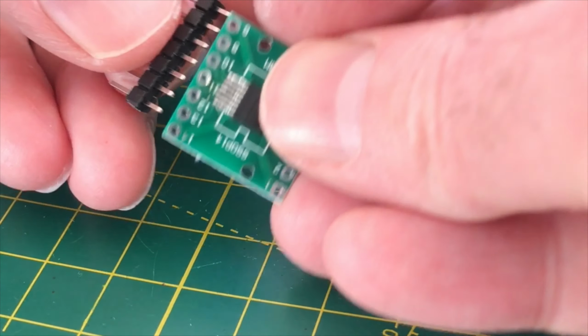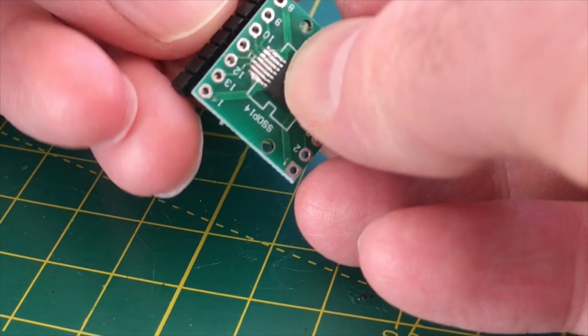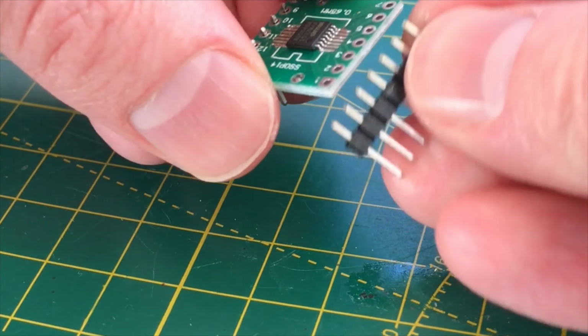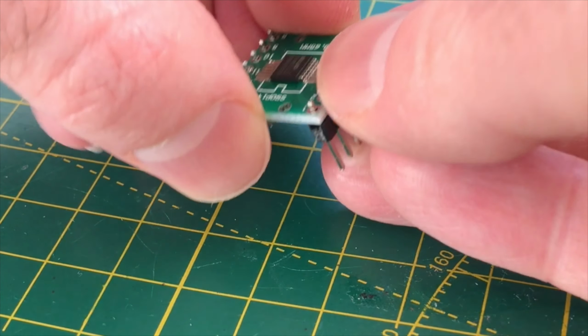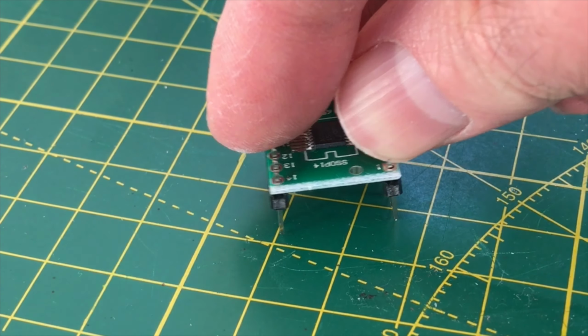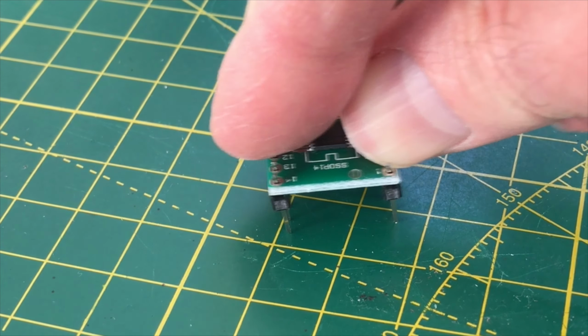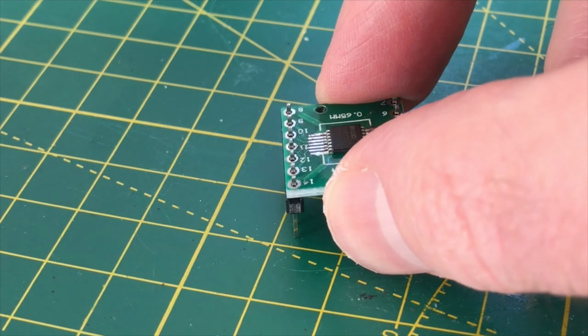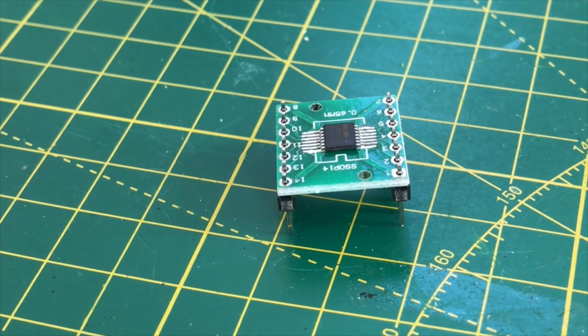The first step is to solder up the breakout board. If you've done this kind of thing before, then you might want to skip ahead to taking apart the rotary encoder, as that's pretty interesting. There's a nice trick to soldering the headers up to these boards. A lot of people struggle to get them nice and straight, and end up either having wonky headers or having to do a bit of rework.